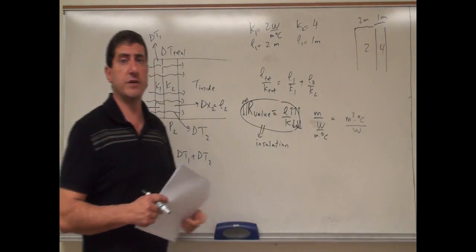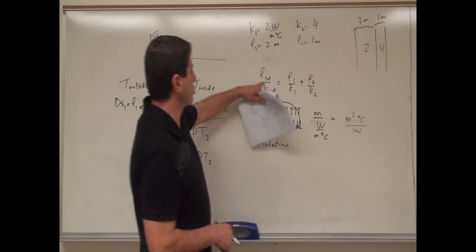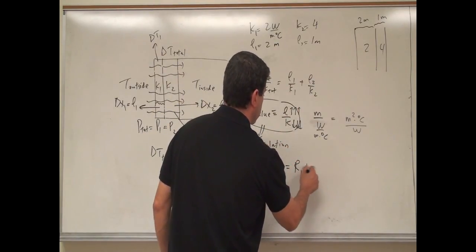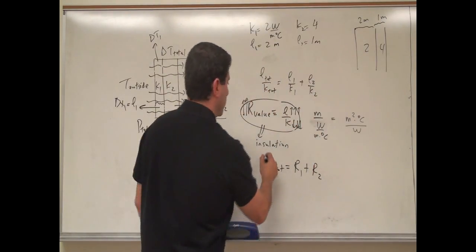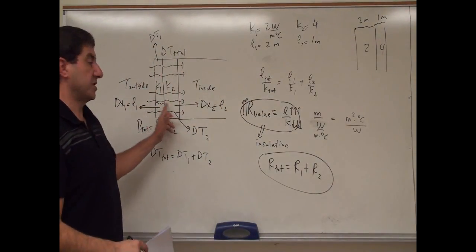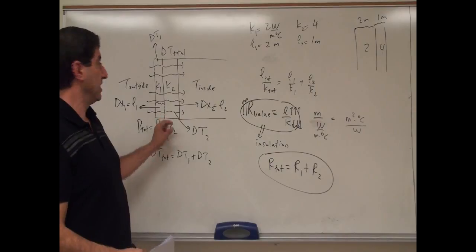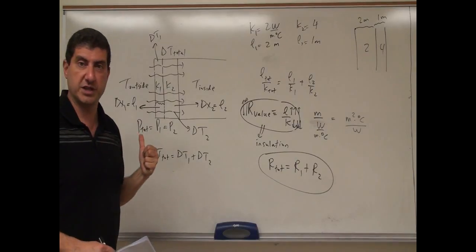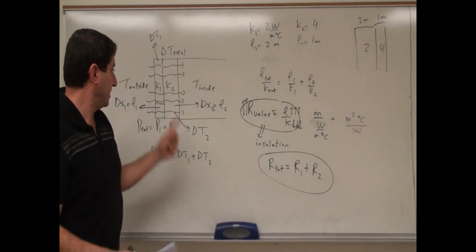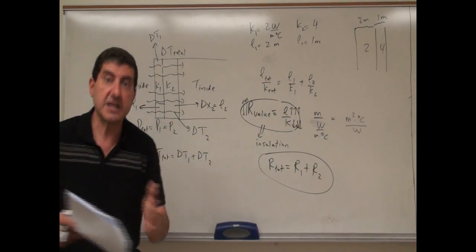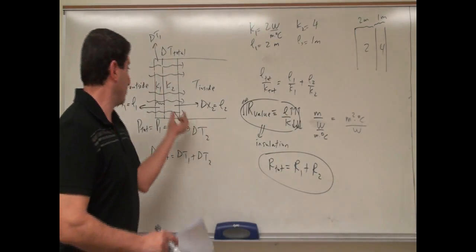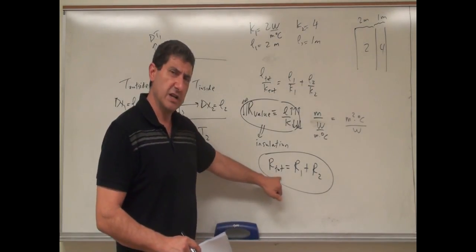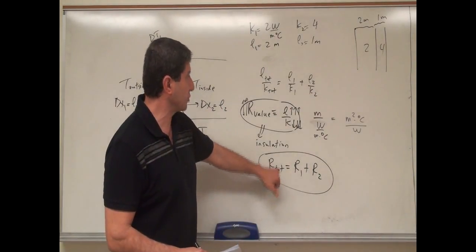So how does the R value of two conductors add up? Well, L total over K total is going to be R total. L1 over K1 is going to be R1, and L2 over K2 will be R2. So what does that mean? Two materials of different conductivity and different lengths: the insulation factor of this plus the insulation factor of this will give you the total insulation. That kind of makes sense, because if you have two materials, their insulations will add up, their R values will add up. The more materials we put in series, the less heat we will lose to the surroundings. You can see this makes more practical sense to write the equation this way.